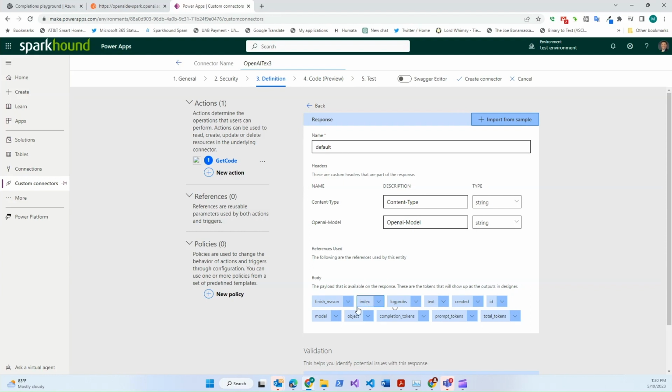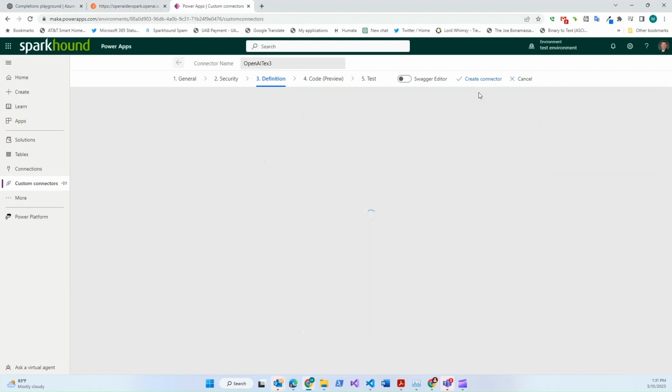All right. What this allows us to do then is we give it the schema, and it allows us now to grab the information from the API and put it into something. Okay, so we are done here. Let's go ahead and create the connector.